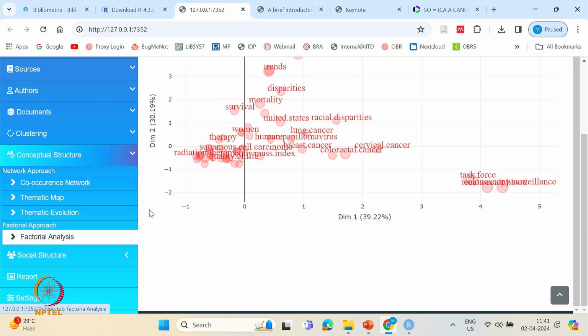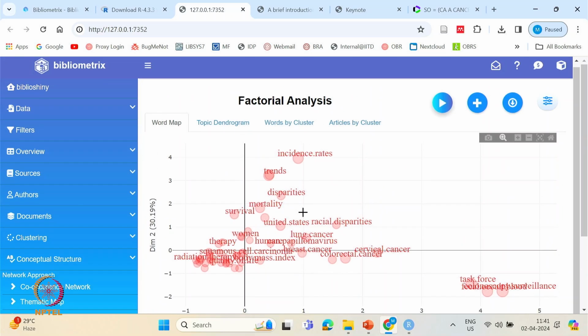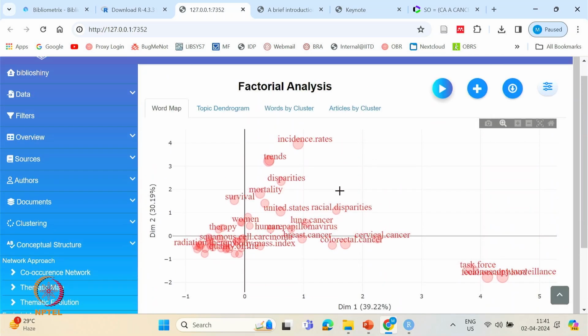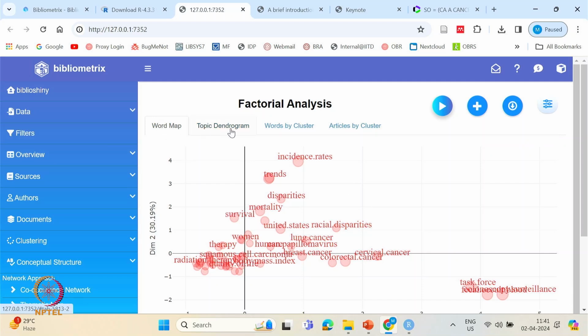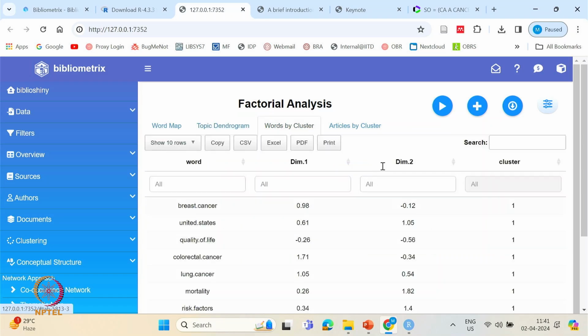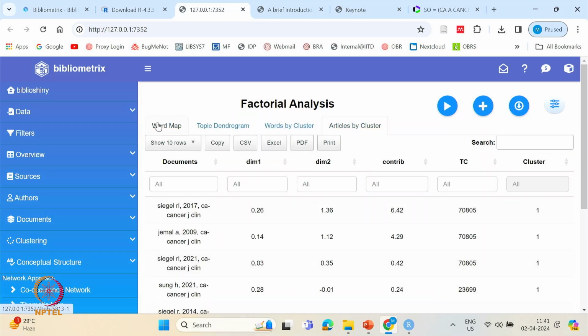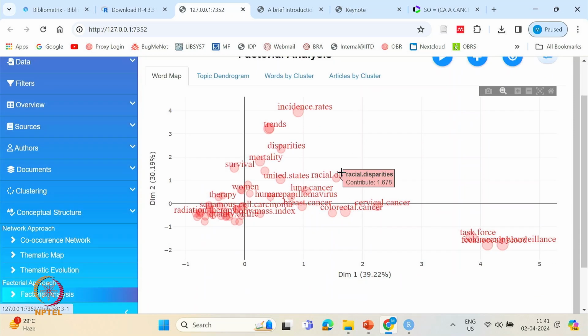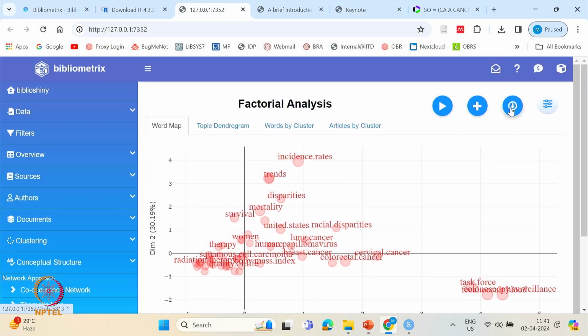There is another analysis, the factorial analysis, that we can do using this platform. Now we can have the word map and also the topics, words by cluster, and articles by clusters. Now we are looking at this in our report, and we can download it.